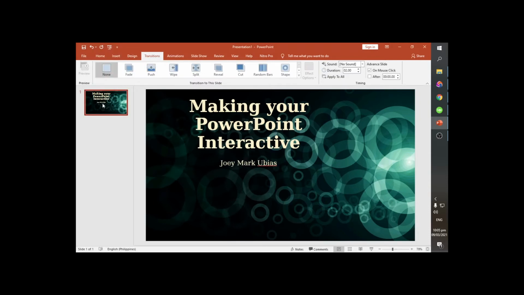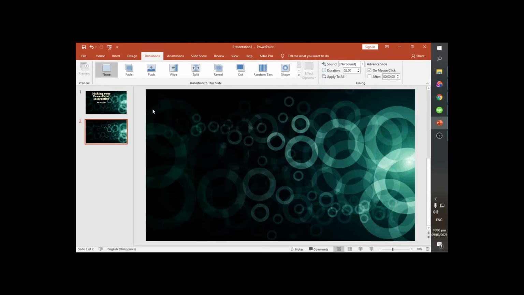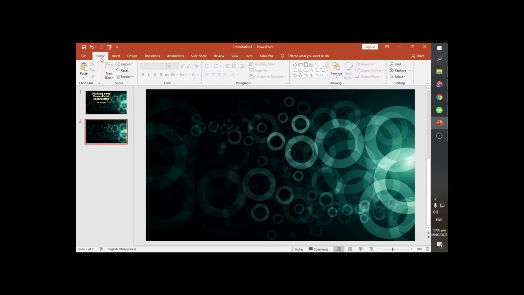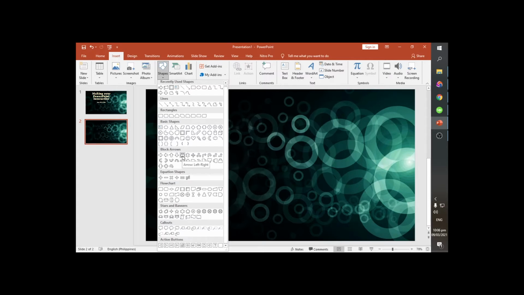So, let's start by, like what I've mentioned earlier, sometimes we want to make it enticing. And what they usually do is to add a loading page. So, how are we going to design a loading page? There should be something they can see moving. Some will use a circle frame. Some will use a loading bar.